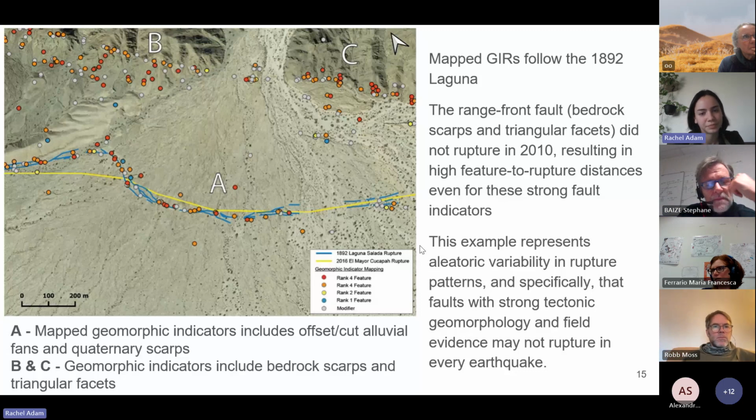Yeah. And this is a very small snip of the entire rupture too. It's super expansive. So this is just across that one alluvial fan. But if you were to take all of the line work and the points away, you can see there is pretty clear evidence, because it's so arid that it still remains from the 1892 rupture. That's why a lot of the mappers tended to put the GIR placements there and not where the 2010 rupture occurred.